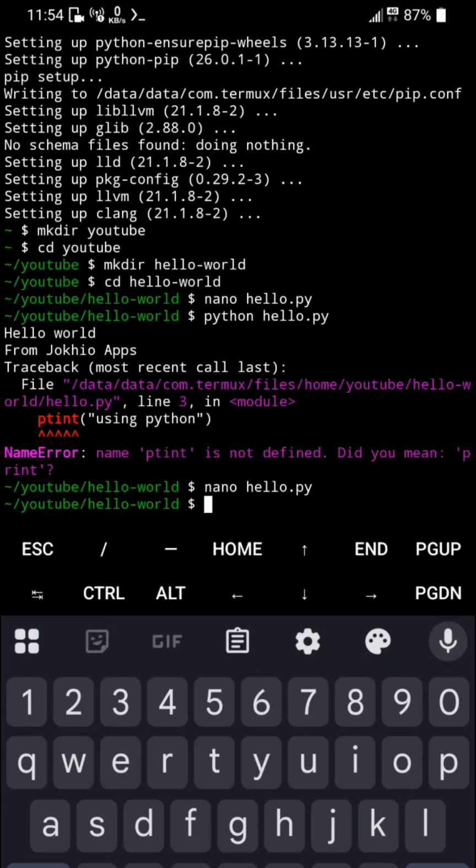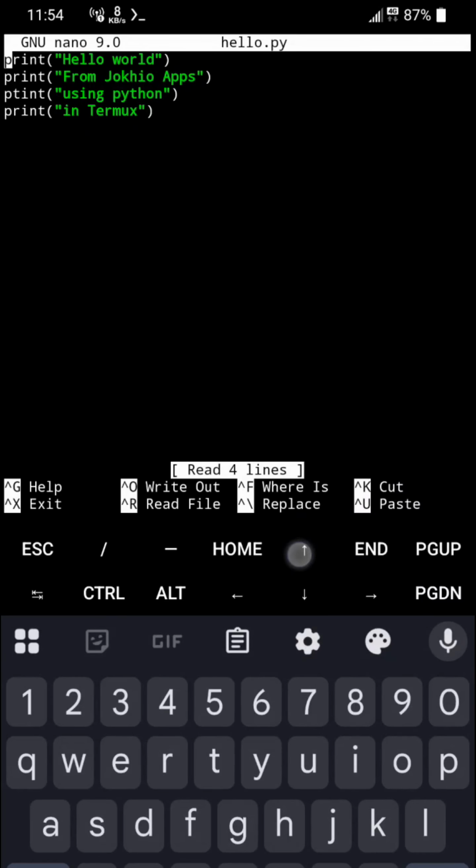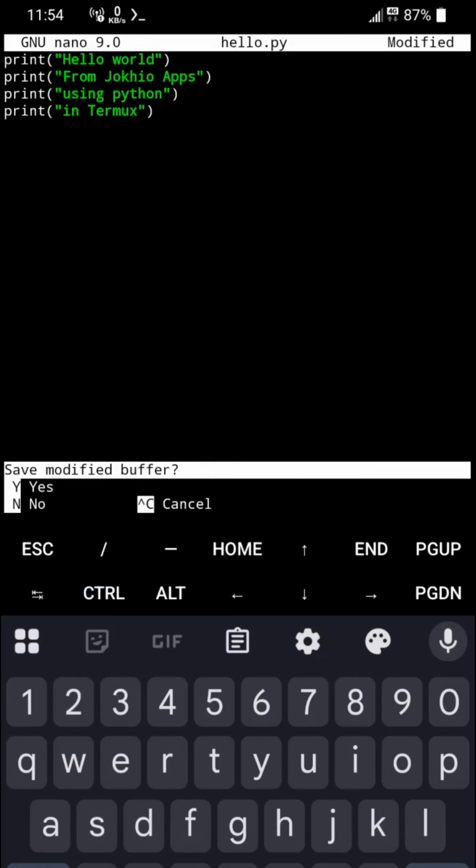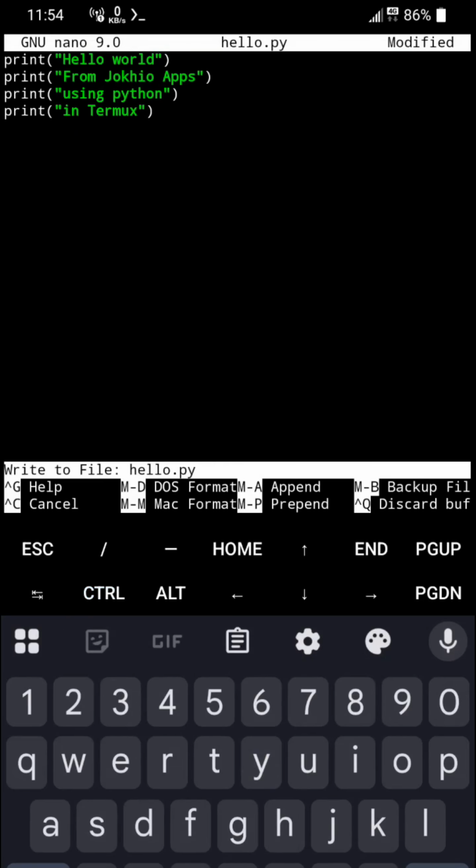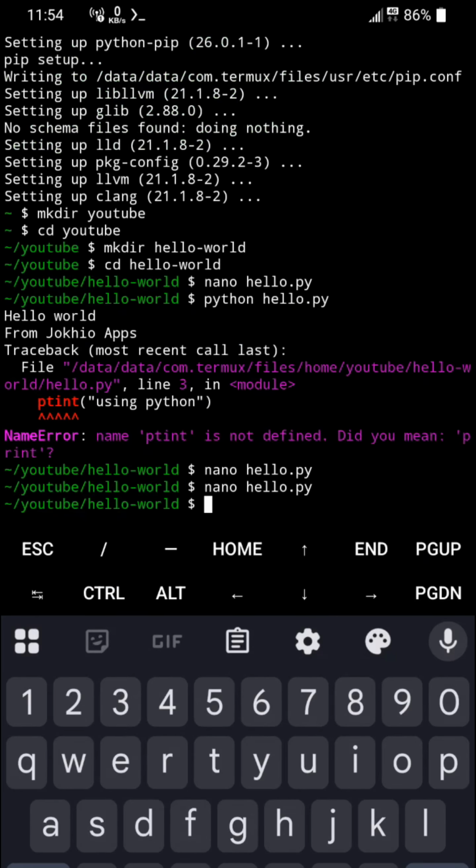So we will reopen the file using the command nano and then the file name, and go back to where the spelling is wrong, correct it, then Ctrl X, click Y to save, and enter.